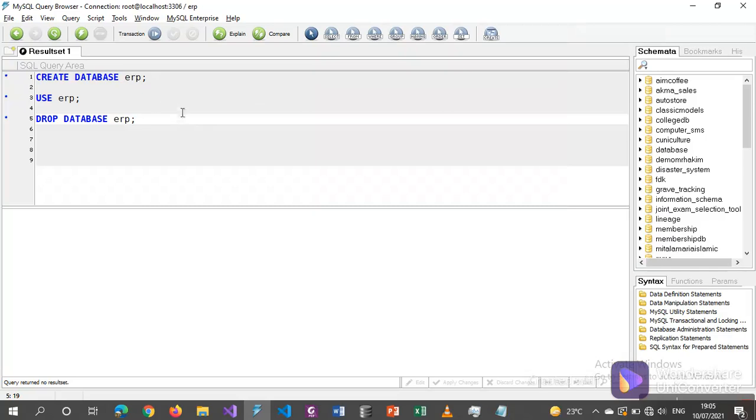And the other thing that I may mention here is to avoid executing these statements more than once. Once you execute it once and it has successfully executed, don't execute it again, especially the create statements and the drop statements. For the use, because every time you want to activate a database you have to use this keyword.